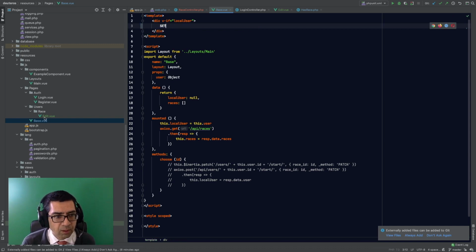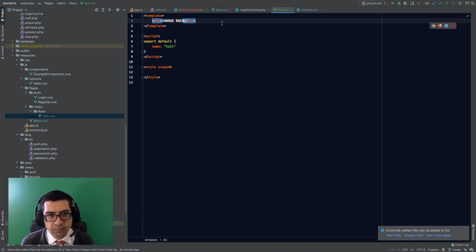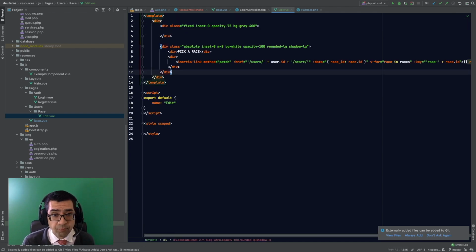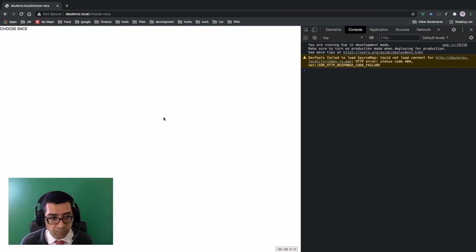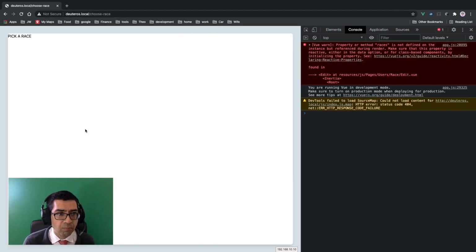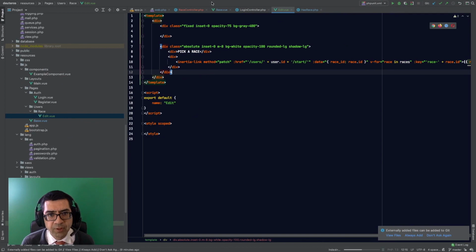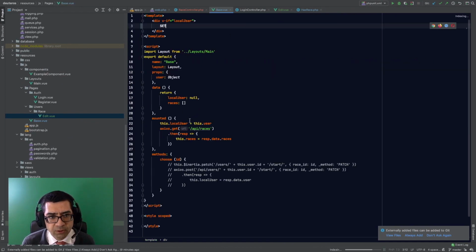And so if I go to edit, oh, better put that inside a div. Okay, that's fine. It works as a modal, but property or method, yeah, property, we need to pull that across from the base file, don't we, which is here.